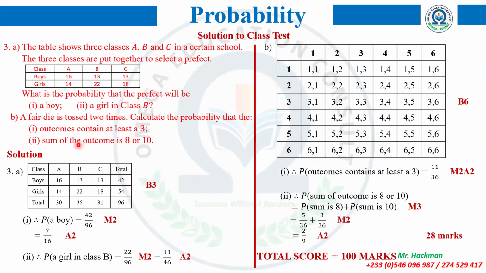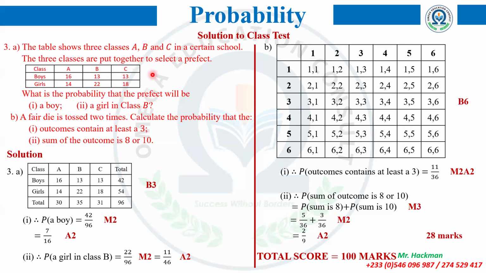Question 3, so this is the question, just so you can see. I don't want to walk you through the question. Let's quickly go and look at the solution. The first thing that you write is "solution" after reading question 3A. Then you write solution to which question number? Question 3A. The solution must be numbered. And I told you, anytime you have a table provided, if you think you need to add extra columns or extra rows to your table, reconstruct or redraw your table and attach those rows or columns that you think you will need. So that's what I did. I knew that from here, I would need the totals.